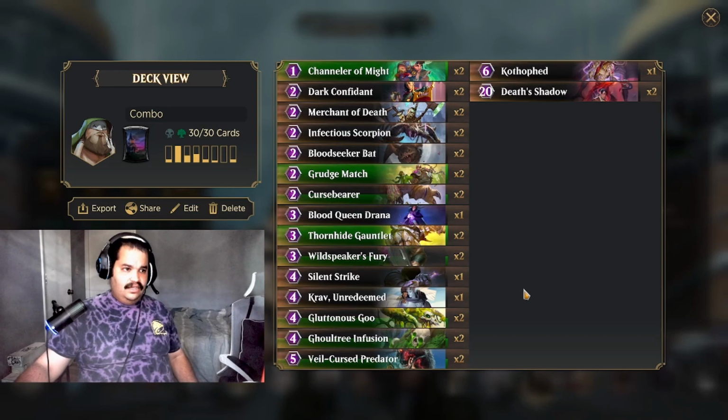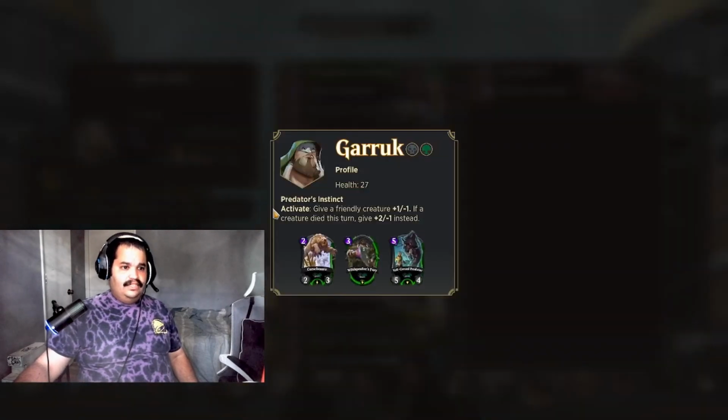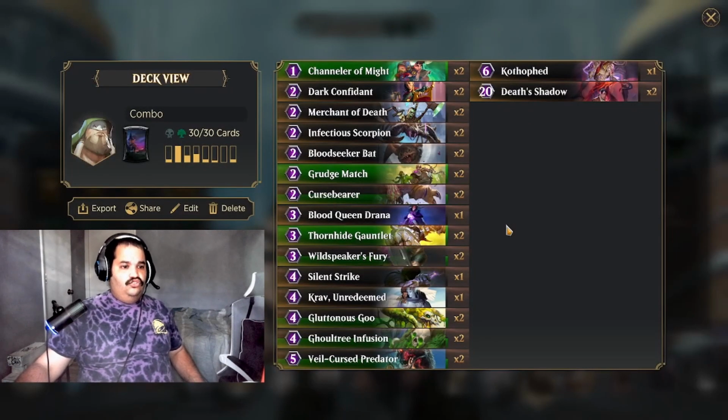Unfortunately, Garruk's ability, despite it saying the word give, does not actually trigger for the effect of Thornhide Gauntlet, which does feel like an oversight or a balance case in this particular instance. For instance, if you were to axe the bat and it did count for the Thornhide Gauntlet, you'd be swinging for 8 damage, which would be absolutely ridiculous.